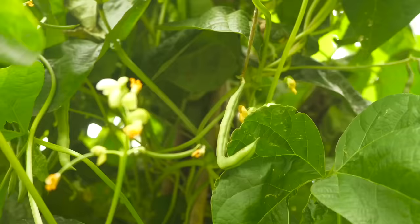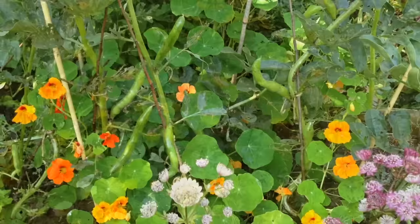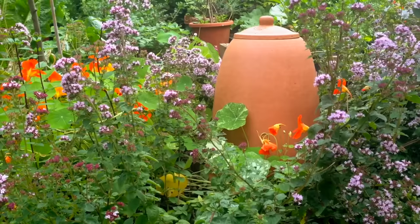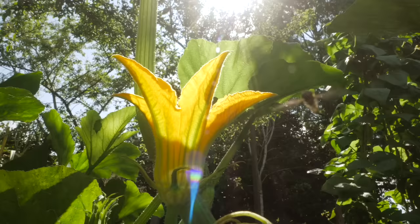You want bigger, stronger crops, right? Well, let me show you how. Flowers among your crops turn what might otherwise be a purely utilitarian space into a place of intense beauty. It's remarkable what a splash of color can do to spruce things up and lift the whole feel of a place. But it's more than that. Flowers really can up your game, boosting crop growth by fueling the bug life that helps plants grow to their full potential.